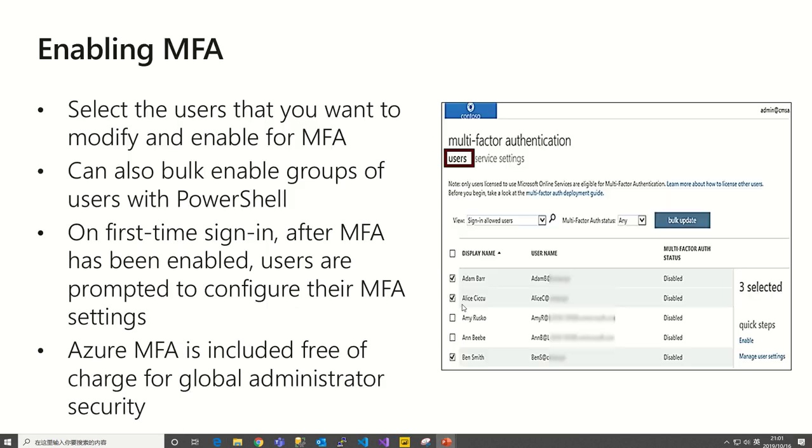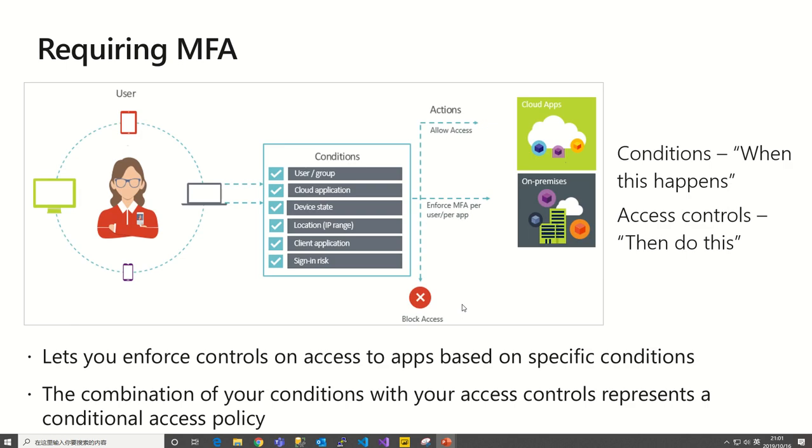All right, let's switch back to the PowerPoint. So, requiring MFA, right? The conditional access is the new idea we're going to talk about. Conditional access is a capability of Azure AD, actually the Azure AD Premium license, that enables you to enforce controls on the access to apps in your environment based on specific conditions from a central location. With Azure AD conditional access, you can factor how a resource is being accessed into an access control decision. By using a conditional access policy, you can apply the right access controls under the required conditions.